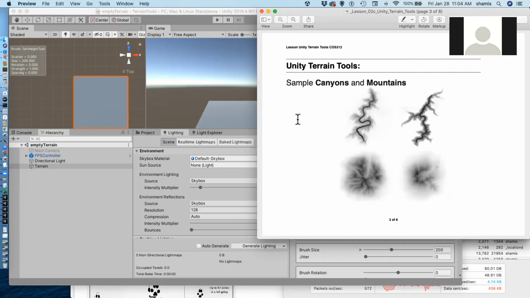Here's examples of these canyons and mountains. And you'll notice they're black and white images. These are probably basically height maps that we're applying to our scenes.